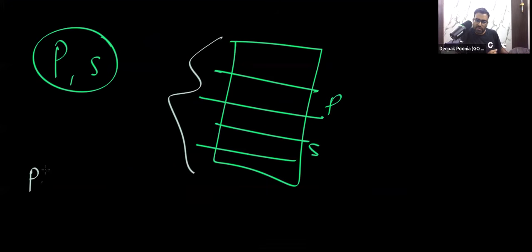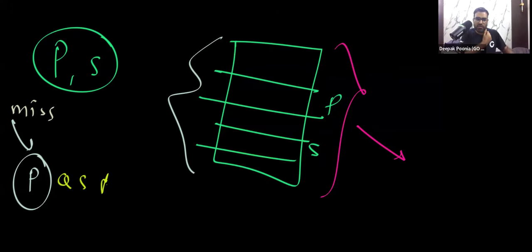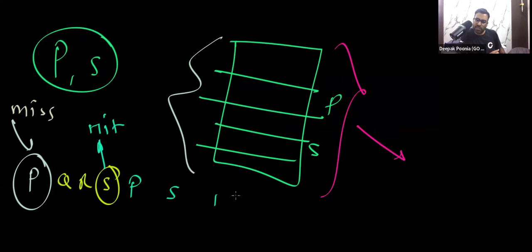Initially, when we access P, there will be a miss. Now this block we will fetch from the main memory to the cache memory, so automatically S is also coming. Now when we access S, there will be a hit, because the block containing P comma S is already in the cache memory. Yes or no? And after that, if you access P, S, P, S, they will always be hits. What is the reason? Q comma R are not going to disturb P comma S. Q will map to line number 10, R will map to line number 10. Yes or no? So no one is going to disturb P comma S.